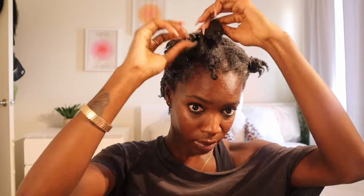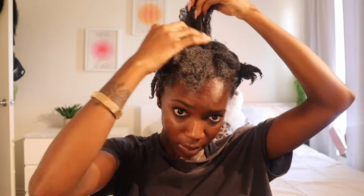This is the longest part of an install. You don't have to do cornrows if you don't want to, but this is just what I choose to do because it gives me a flatter install. So I'm just going to basically coat my hair with mango butter before I take the twists out and basically just finger detangle my hair.